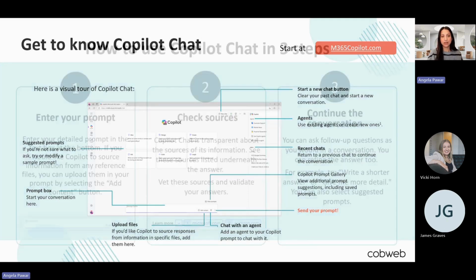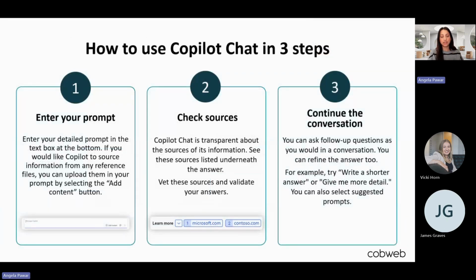Okay, so that's how it looks in the interface. How to get started is number 1, ask Copilot a question or a command. That is called a prompt. So you're prompting Copilot. Once Copilot provides you a response, we go to number 2, and you will also get citations. So when Copilot gives you a response back, you'll be able to verify where it's got its information from. As you can see at the bottom, it's highlighted 2 citations. You can click onto them in order to make sure that you're happy with the sources that it's looked at.